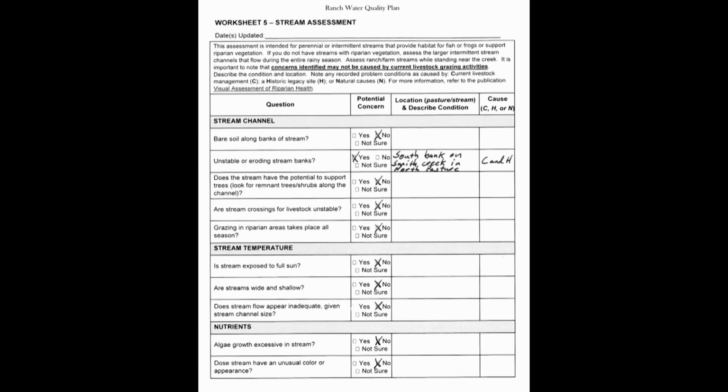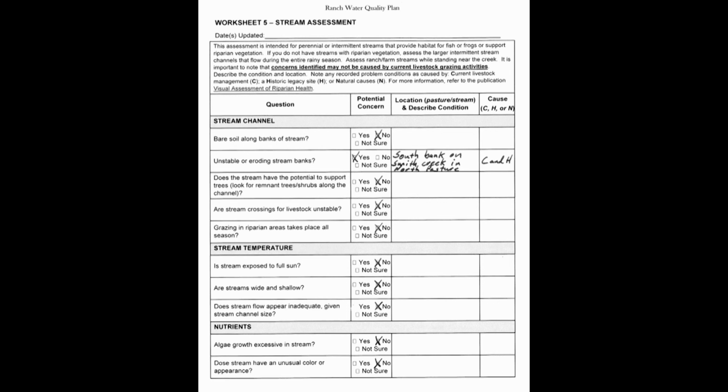With this explanation of Worksheet 5, take some time to consider your ranch streams and complete the worksheet for your plan. It will be useful and important to use your ranch maps to make notes of sources and locations for potential water quality impacts while completing the worksheet. Questions that you've answered no to indicate that you're good to go in regard to managing water quality. Where you've answered yes, you will want to follow up in your plan, explore options, and take steps to address locations and protect water quality.